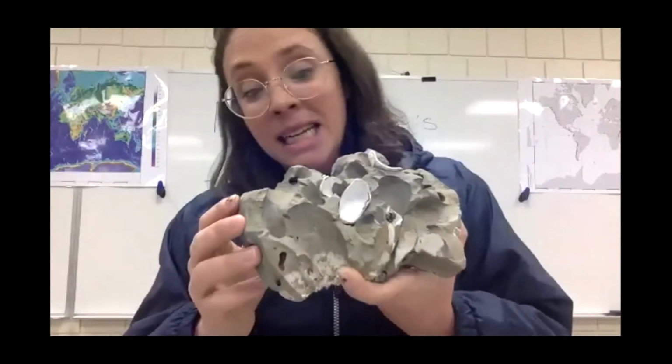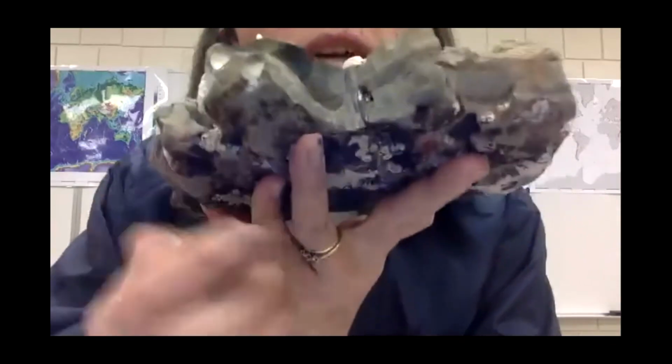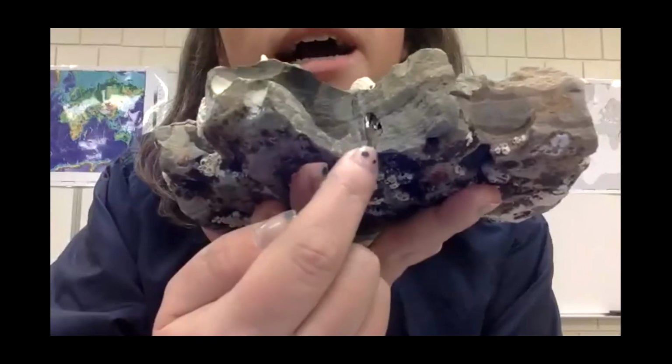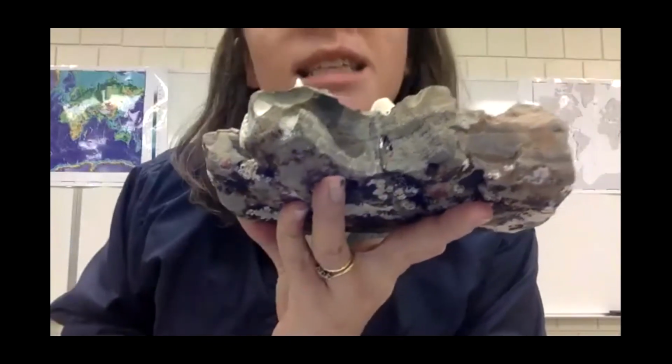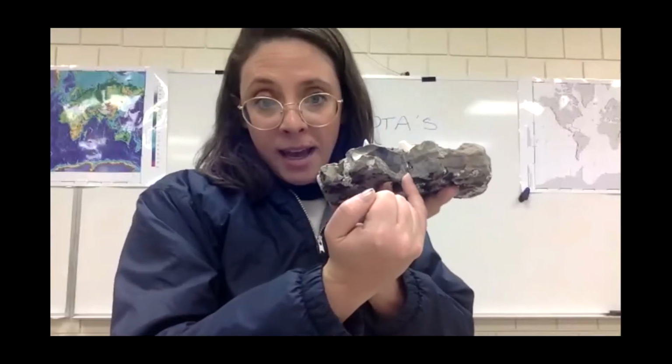And what this means in a lot of cases, I'm going to show you this one here. So there's another one right there. You can barely see it. You only see the opening of the hole that organism is living in. They're completely trapped inside of the hole once they're there. So that's okay for them. They don't mind. They want to be in a stable substrate.